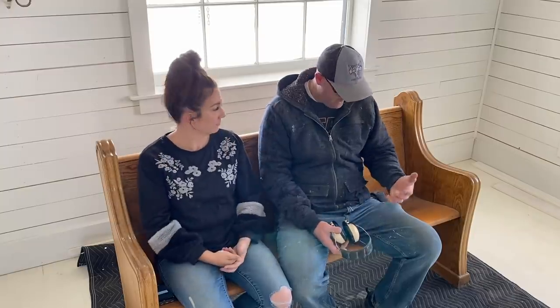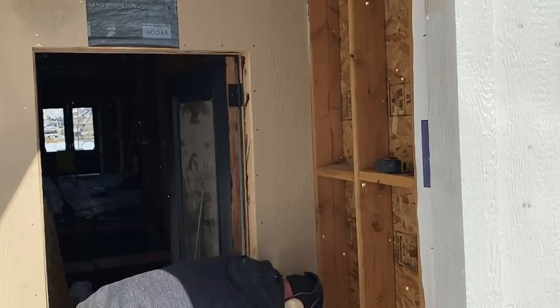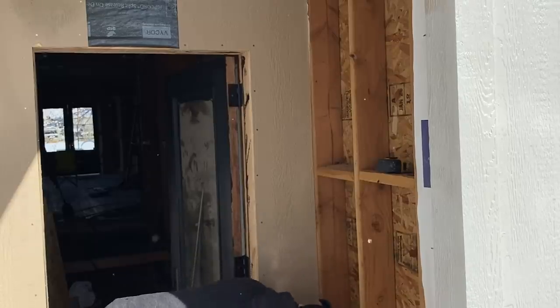It's Monday at the farmhouse. We have projects galore. Zeb is already covered in his man glitter — sawdust all over the place. We've got to trim out the front door over here because that's been neglected, but it's going to work out all right. We have some electrical going and flooring, and we're going to be working on this bench because you guys have told me you want to see some of the projects I'm completing for the farmhouse.